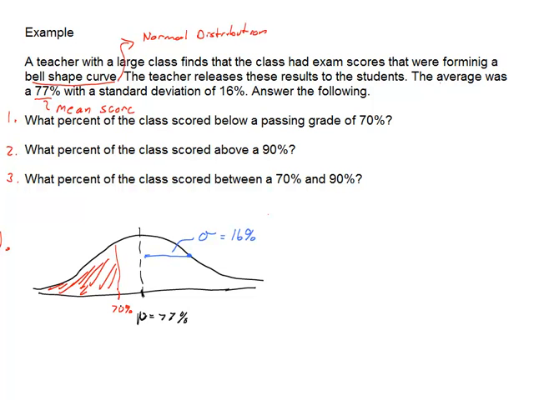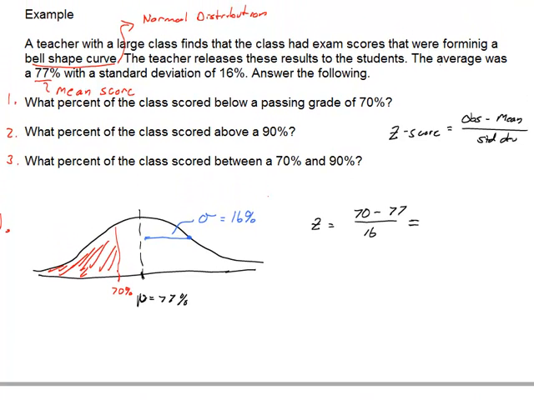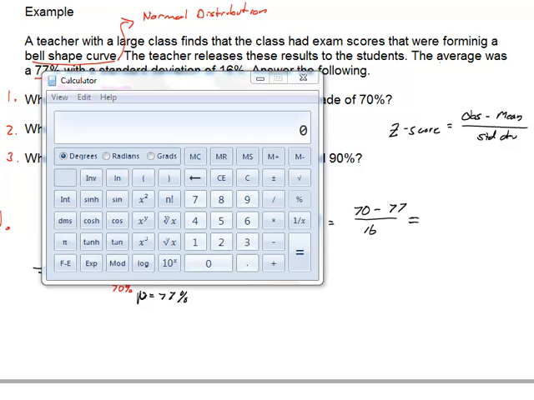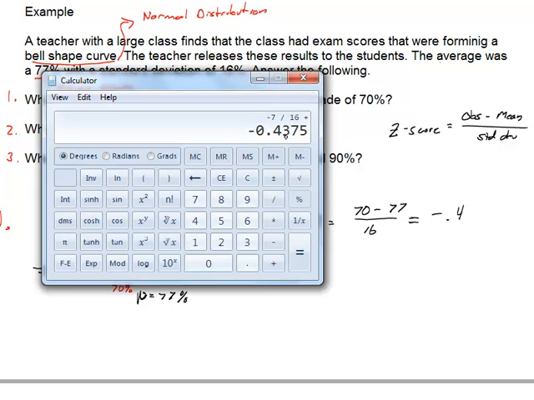We look at the z-score for this 70%. And just keep in mind our definition of z-score is the observed minus the mean over the standard deviation. So the z-score is going to be 70 minus the mean of 77 over my standard deviation was 16. And my table only goes to one decimal point for the z-score. So I'm going to look at this to two decimal place and figure out how I'm going to get a good approximation. So I have 70 minus 77 and dividing that by 16. So I see my result here is a negative .4 and if you round that to the hundredth place here, negative .44.